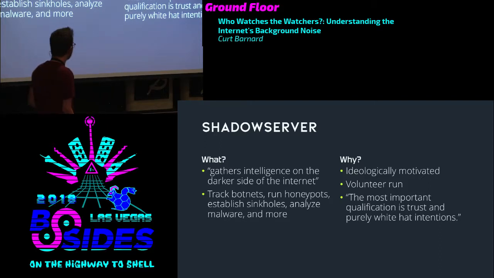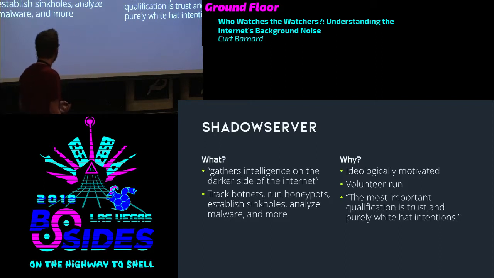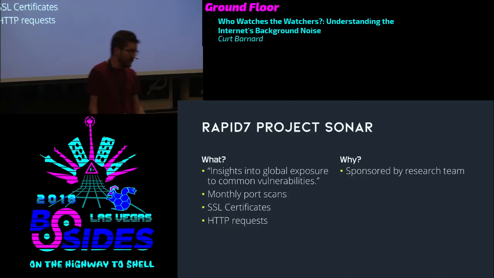Then there's this group called SHADOWSERVER. I don't know if people know SHADOWSERVER. But basically, I would have never heard of them if I wasn't running reverse DNS lookups on stuff that I was seeing. But basically, they're a non-profit organization. They're kind of ideologically motivated, volunteer run. They do a ton of stuff, but one of the things they do is they scan IPv4 at regular intervals. They also track botnets and run honeypots and do sinkholes and a bunch of stuff. But these are folks that will scan all of IPv4 space all the time, just like Shodan and CENSYS.